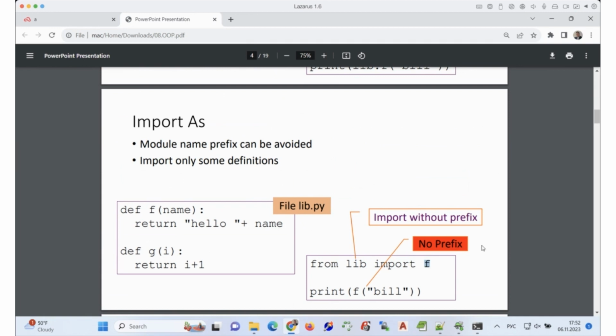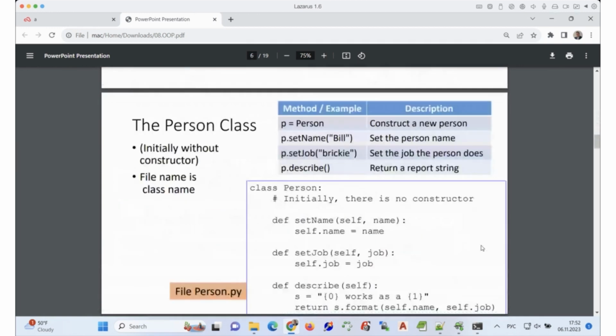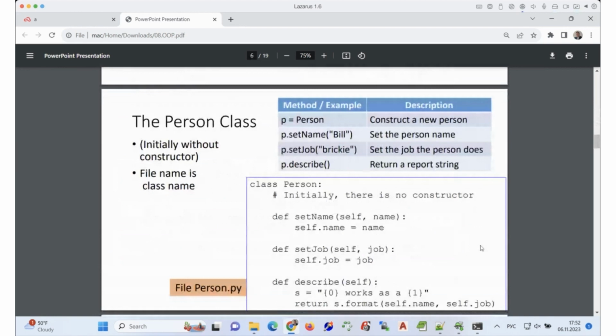Okay, so what should we know about programmatical classes? Now we're not going to look at how they have been implemented, because implementation is kind of complicated for them.